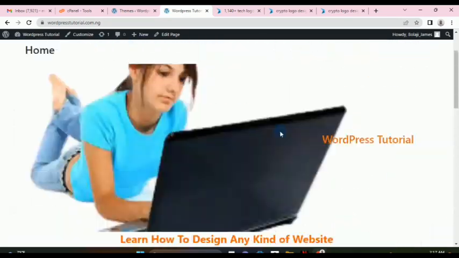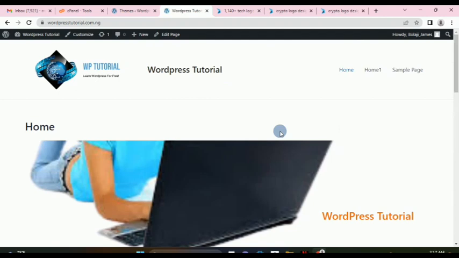This is why you should always determine the theme you want to use before you start working.